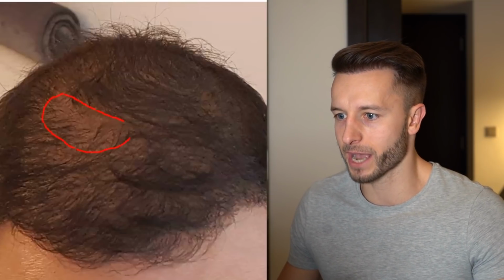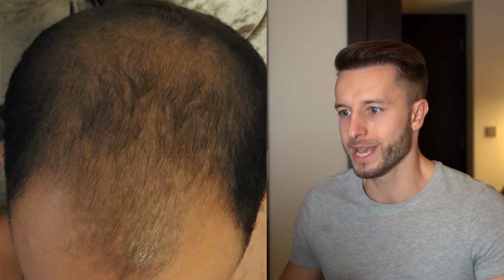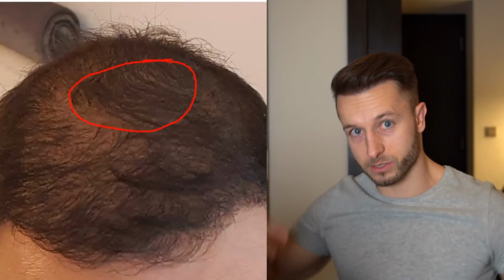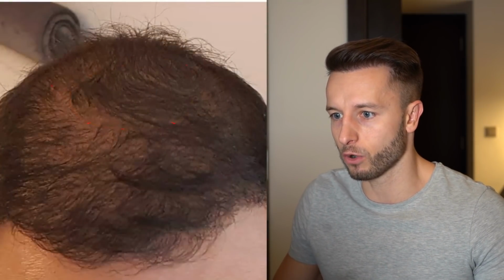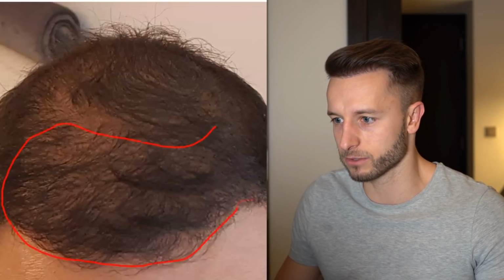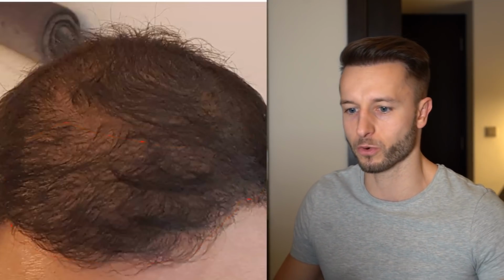We see one patchy spot already developing behind the transplanted zone, and that's because he's not on medication. And we'll start seeing how this hair in the mid scalp, which was the most preserved hair before the surgery, starts to thin over the next couple years, and you will notice how there will be that transplanted island of hair in the front, and the rest will be looking much thinner.